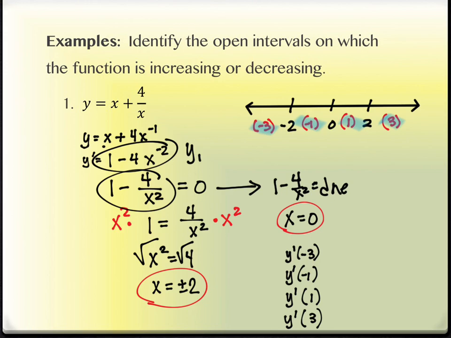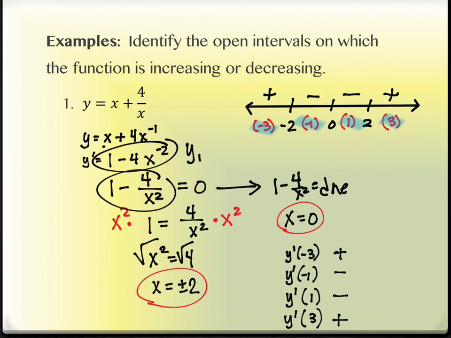Does that make sense? So when you put in -3, what did your calculator give you? A positive or a negative? A positive. What about at -1? Did it give you a negative? Sorry, I put something in my calculator wrong, but my paper says negative, so you're right. How about at 1? Oh my goodness, I heard both things. Which one was it? Negative. It's negative. And how about at 3? Positive.